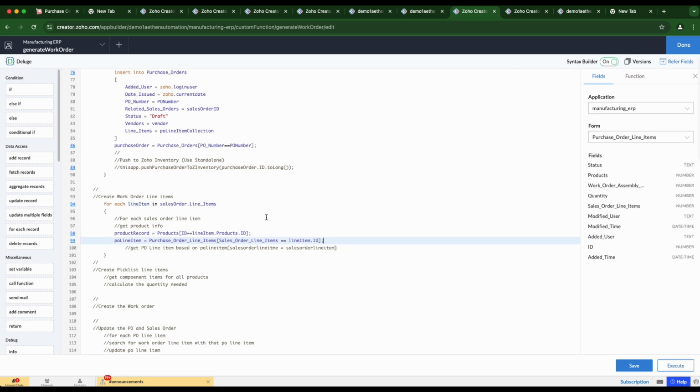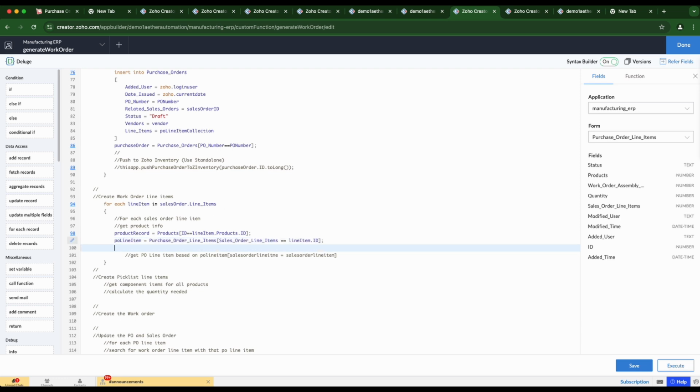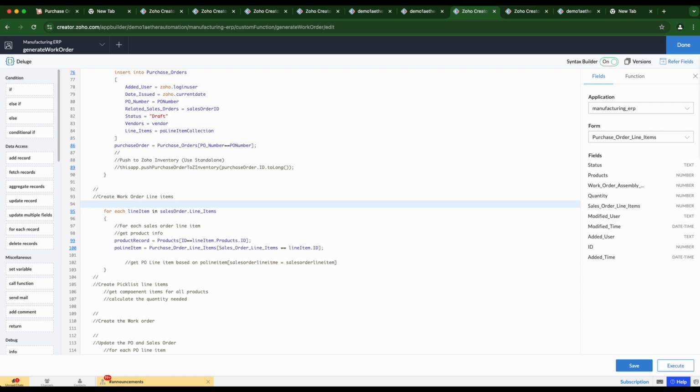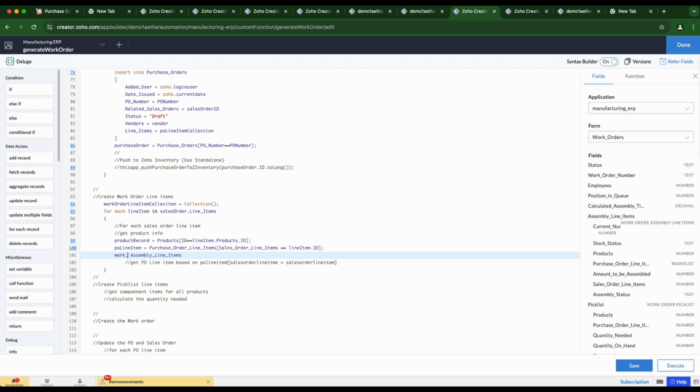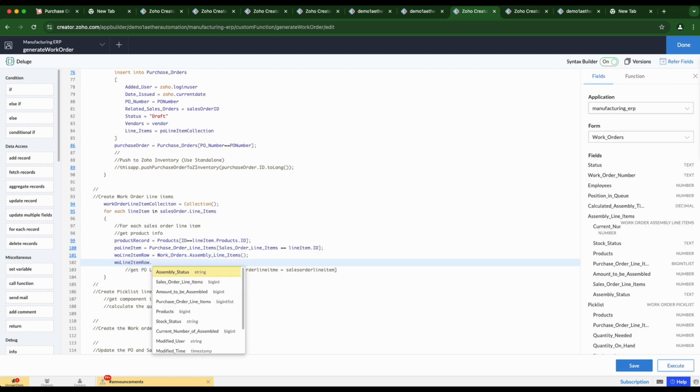From here, we can actually create the row for the work order line items. Now, before I forgot to do the work order line item collection equals collection. And now here we can go work order. And now we can actually add all the information. So the work order line item, we're going to start with the sales order.